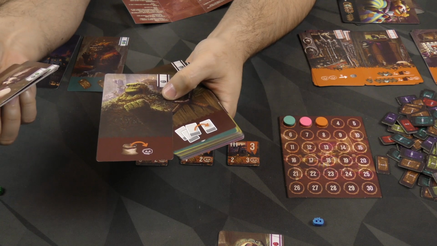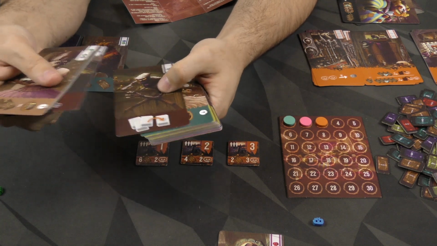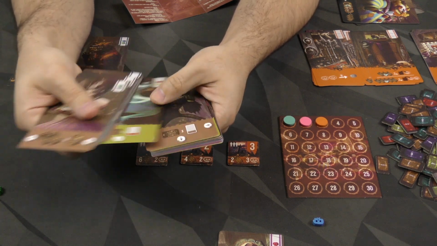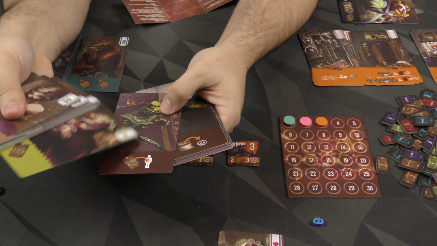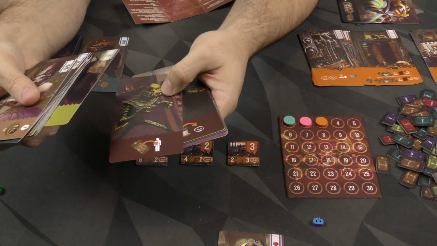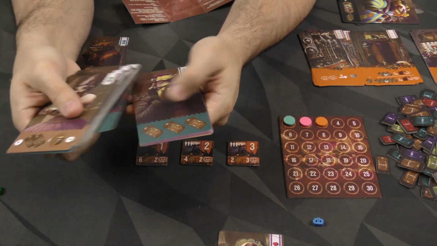Take a skull from the bag once around. Things like that, okay? They're all kind of the same. There's a few different ones. So there you go. This one lets you give a ticket to someone else once per turn, just from behind your screen to theirs. So there you go.